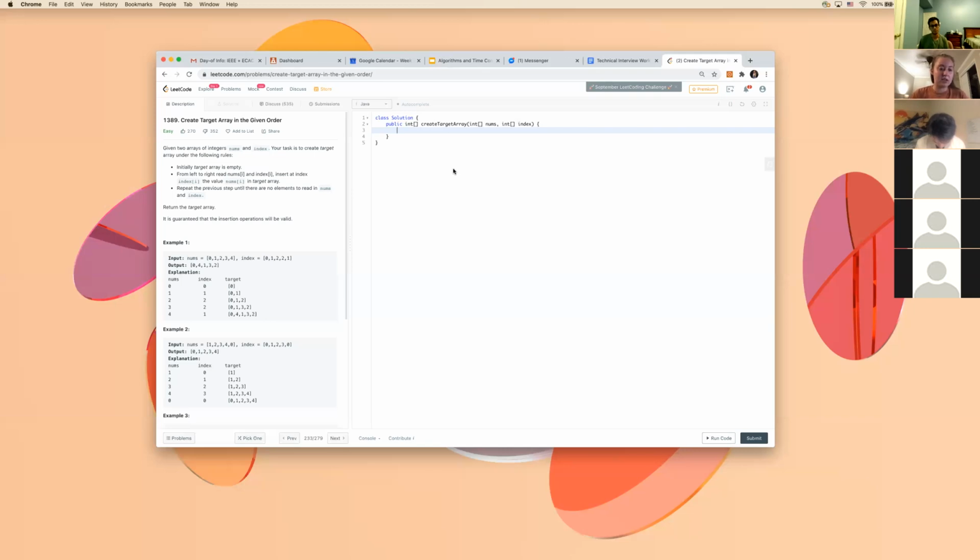How much time do I spend on a question before I look at solutions? Honestly, a few minutes. If I look at it and I'm like, holy cow, I have no idea where to start, and I'm just staring at it, rather than getting pissed off, I look at the discussion and I read through it, and maybe I only glance at the code in the discussion and I'm like, oh, they use this data structure, and then I go back and try and work through the rest of the problem myself. So don't get too triggered by the problem if you don't get it.